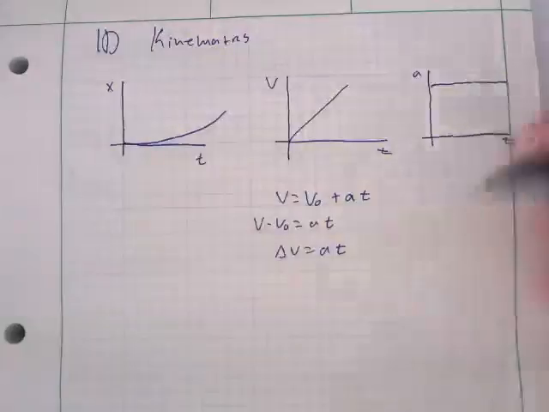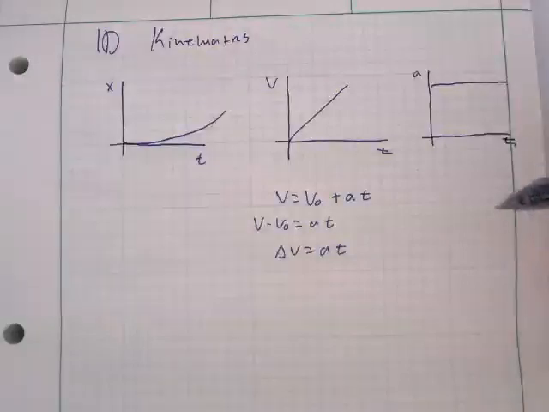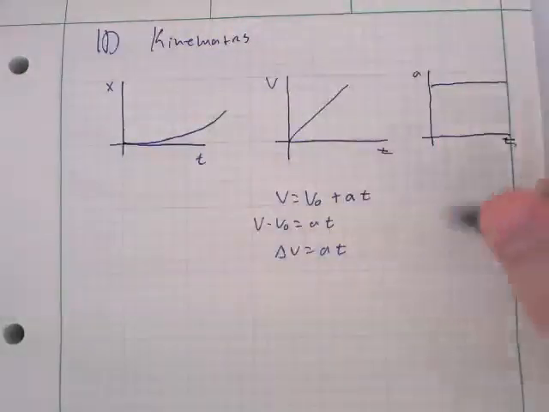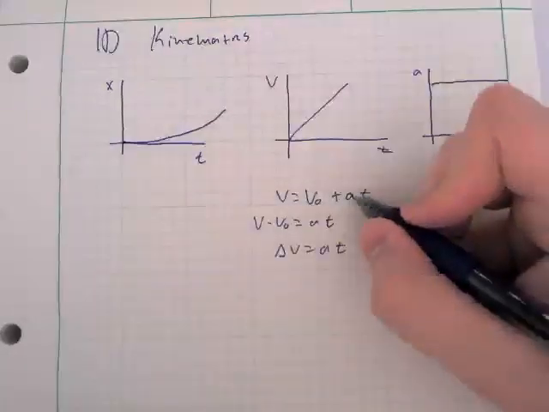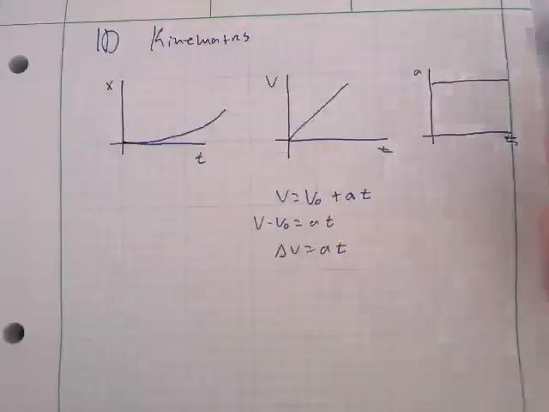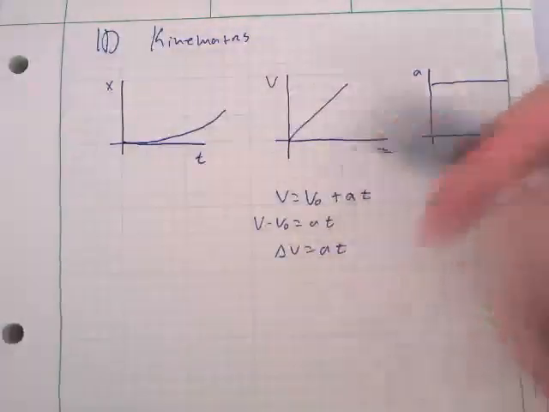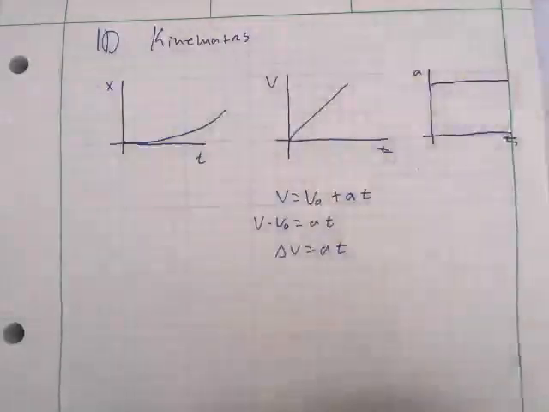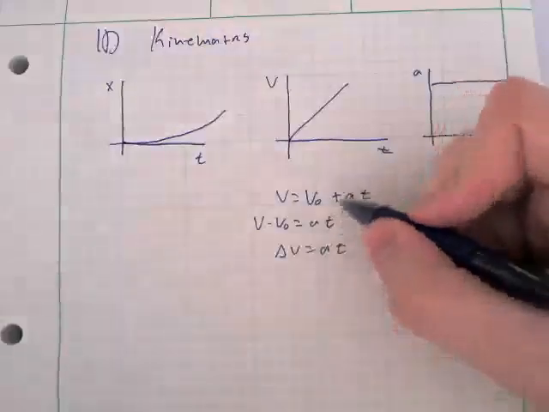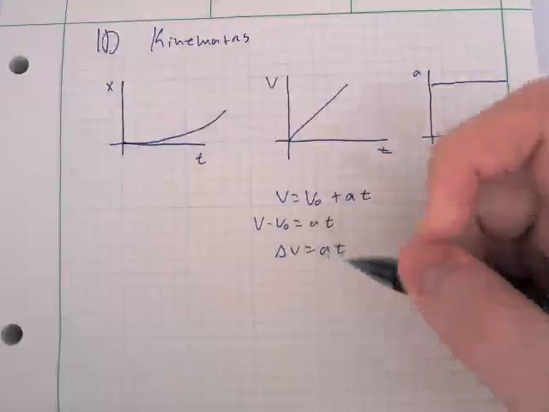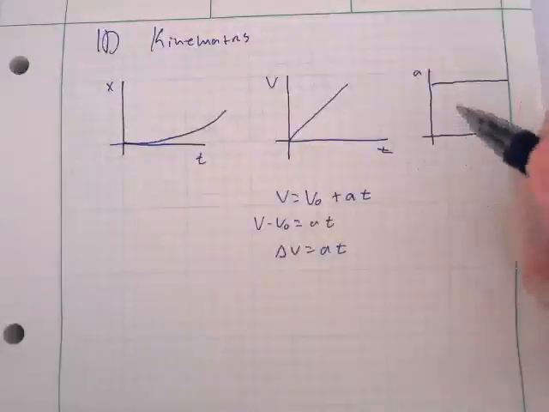So this is good. This is useful. We definitely want to have what our velocity as a function of time is in this case, right? It's our initial velocity plus whatever our acceleration times our time is, right? So if I started at 0 miles per hour and I accelerate at 5 miles per hour per second, and 1 second has passed, 0 plus 5 times 1 is 5. After 1 second, I will be moving at 5 miles per hour, right? So again, this is going to work exactly analogous to the way our position as a function of time graph worked previously in the case with no acceleration.